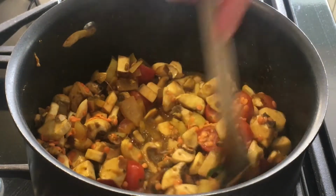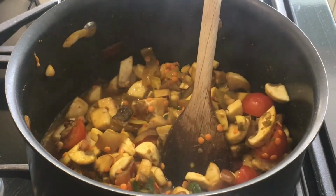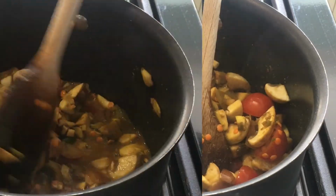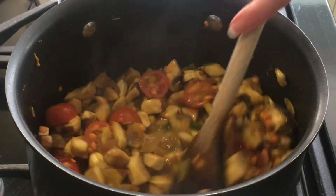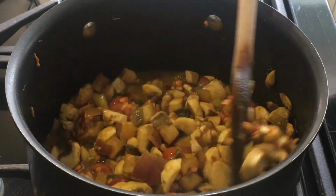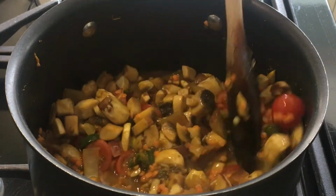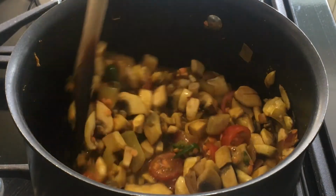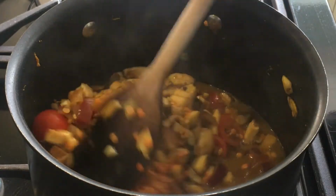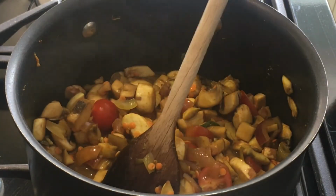Good mix. Make sure everything's nicely covered. We now need to bring it up to the boil, and then we can turn it down for the heat to be down low to cook it for about 20 minutes. Yes, Mum? That's right, until the lentils are nice and tender. Giving it a stir every now and again and checking in case it needs any more water.